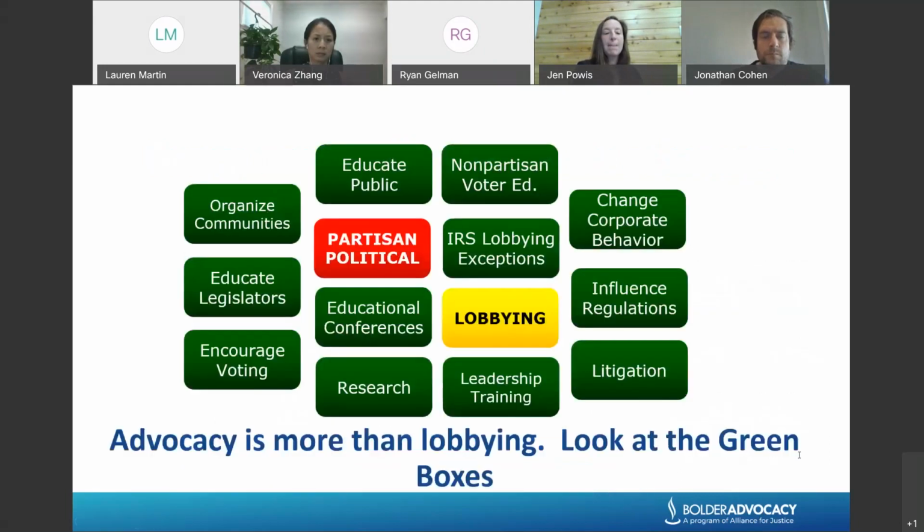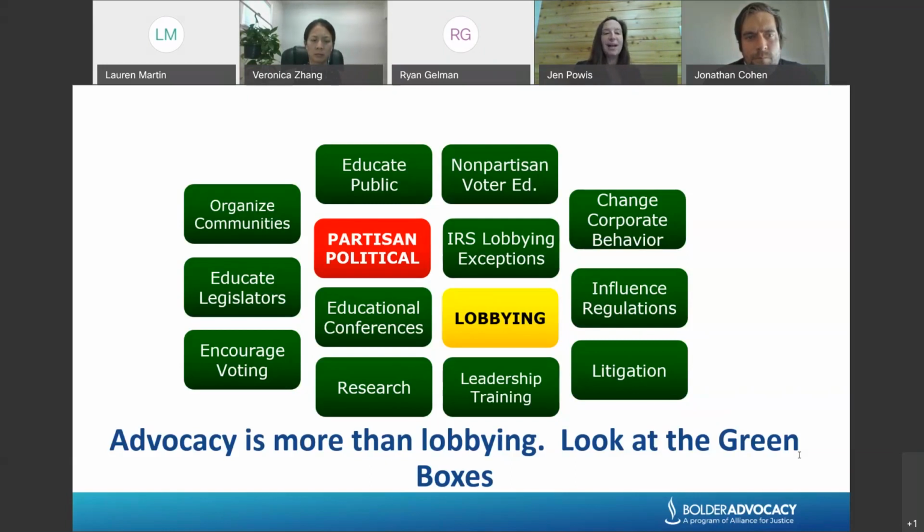So this slide is again trying to touch upon this idea that advocacy is this big, broad cloud of activities that many of you probably already engage in, and that lobbying is absolutely allowed and is part of the things that you can do as a 501c3. It's just it has a little yellow to it, right? There's a little caution there, only because you have to keep track of it. Again, this is an administrative piece related to your back office. It's not that you can't do it. It's not that you can't tell people that you're doing it. It's just that you have to account for it, as Jonathan so accurately said, with either the 501h election with a full dollar amount or in the insubstantial part test.